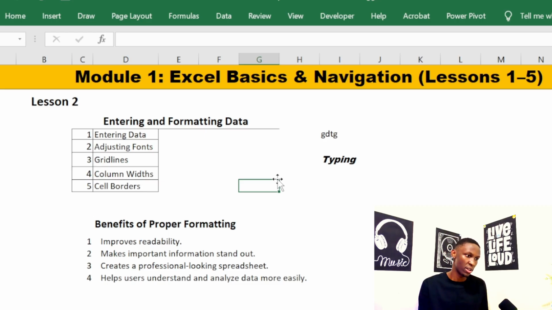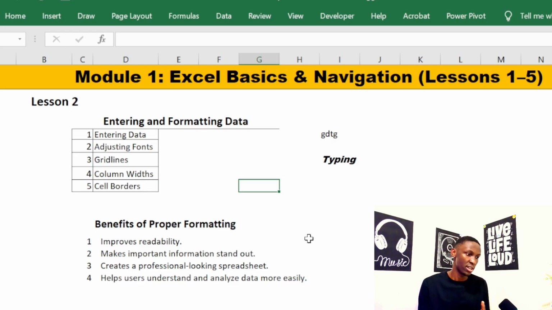So by doing all this, entering data, adjusting fonts, grid lines, column width, cell borders, basically helps us to improve readability so that someone can easily identify the header, and identify the data within your workbook or worksheet.